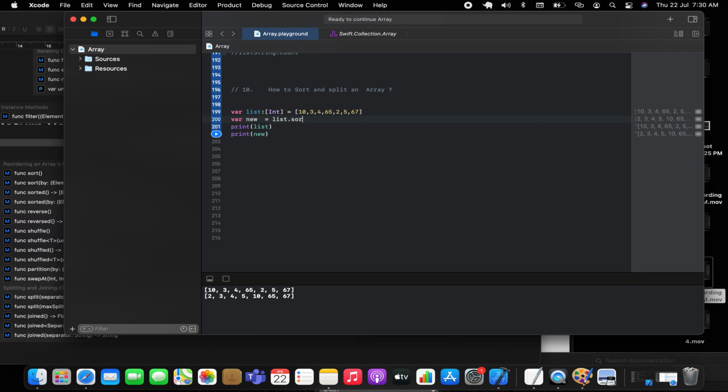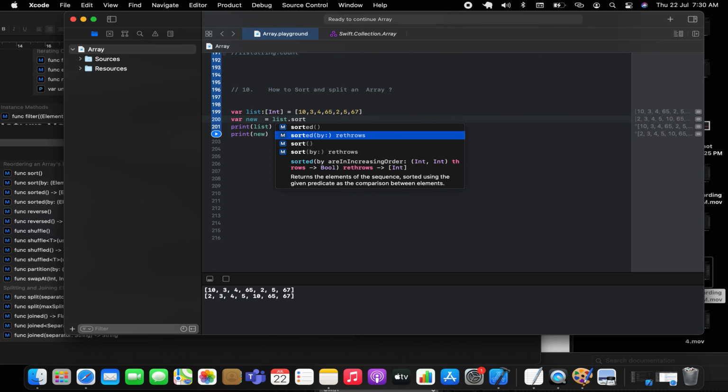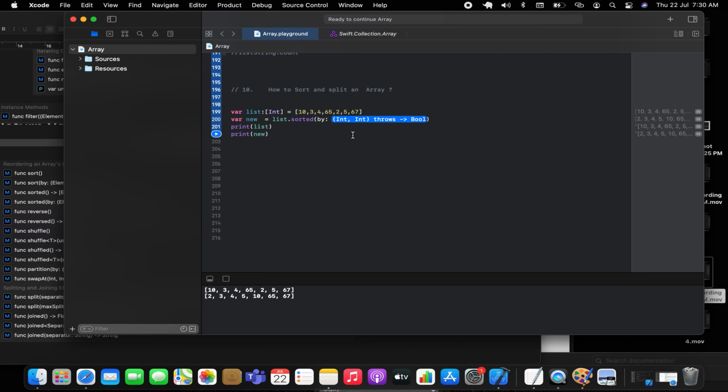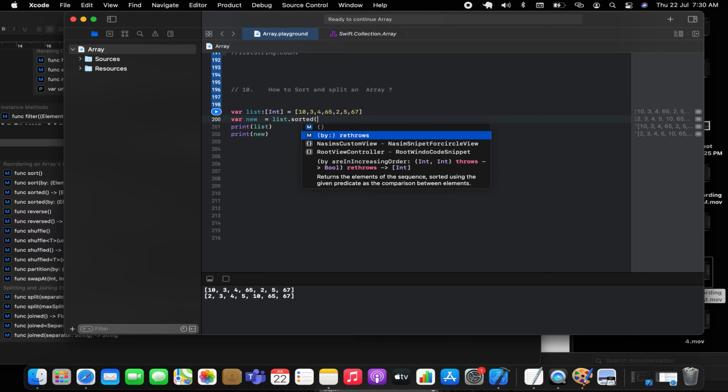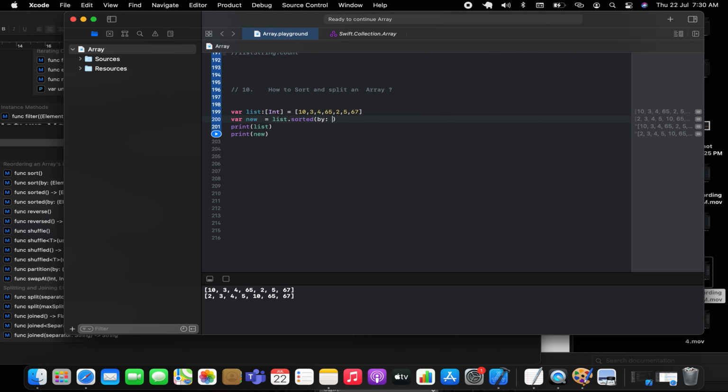Now what is sort by? Now if I want to sort by, I have two things. One is, it's not like ascending only, I want descending also, right? Then how will it work?